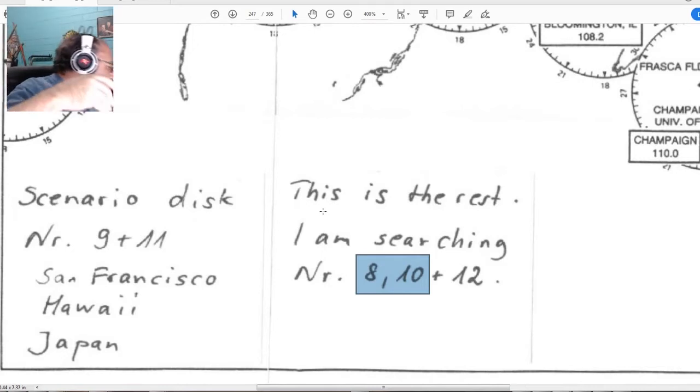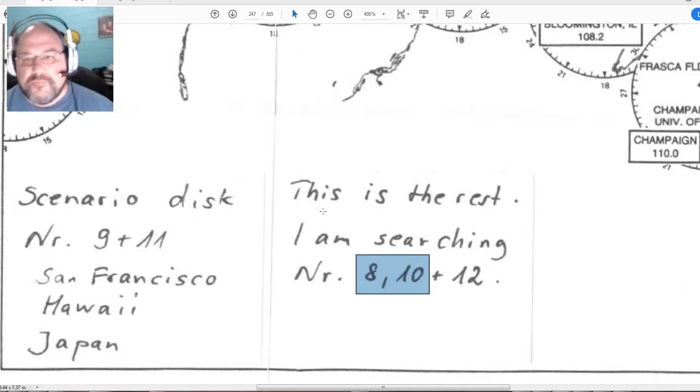So yeah, it's a little bit different. They're not easy to find, but if you can get yourself a copy of the SubLogic USA East and USA West, I can't recommend it enough.